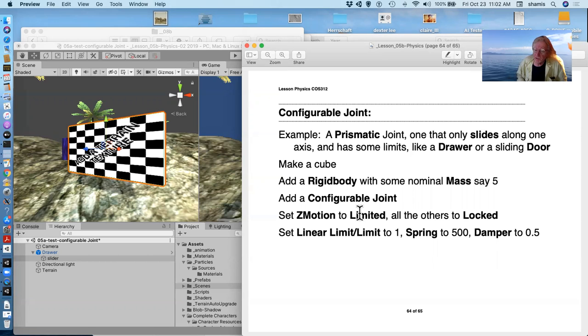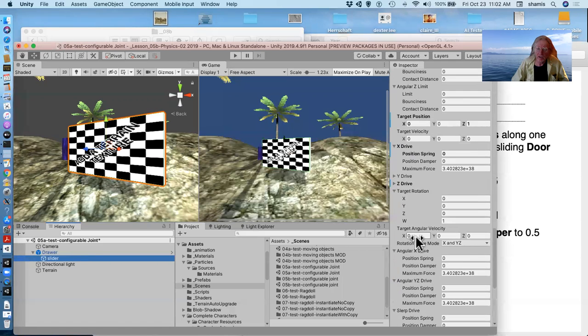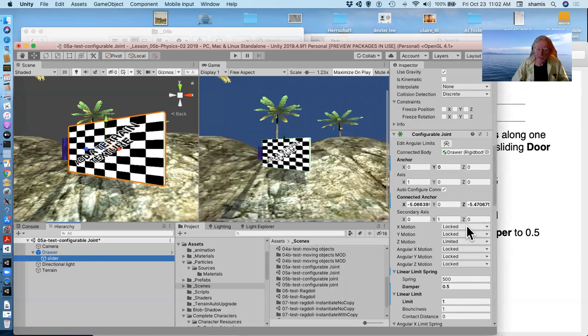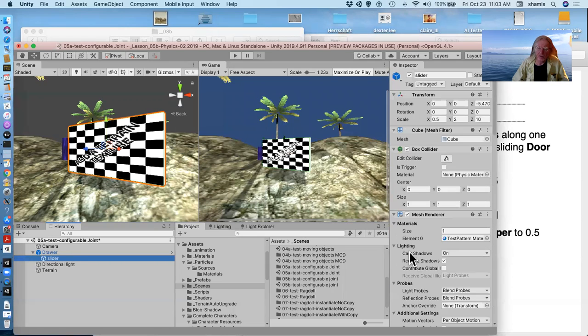We set the linear limit to 1, the spring to 500, and the damper to 0.5. Everything else I've left at default, and so I don't even have to look at them.